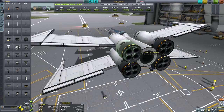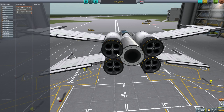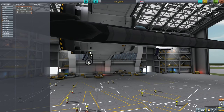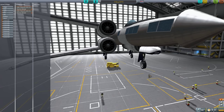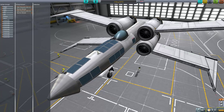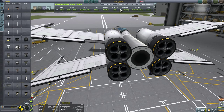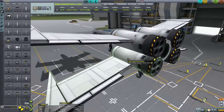I have four rapier engines total. I set action group one to manually enable mode switching — you have to be careful not to wait too long, otherwise the ship will start spinning. The worst part about the ship is the gear — the rear gear sits a little lower than the front gear, and I didn't want to move it because it would look silly. In terms of delta-v and TWR, it has quite a lot of TWR and enough delta-v to possibly even escape Kerbin, depending on how fast we go in the lower atmosphere.